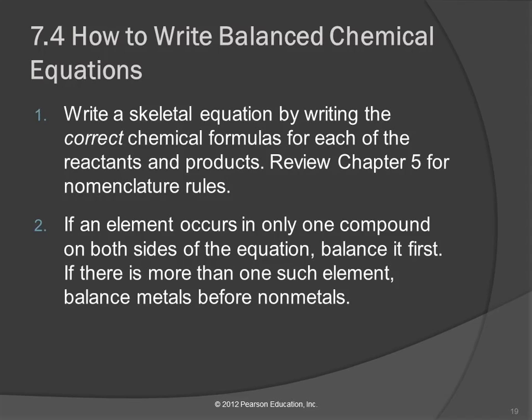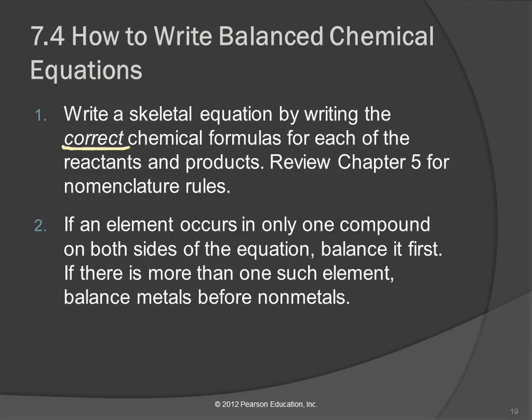And we'll put those together, pluses between them. And then we've got the arrow, and then here are the product formulas. Very important that these formulas are correct. Correct chemical formulas. If your formulas are incorrect, you're going to have trouble. Okay, chapter 5 is where we learned about that.